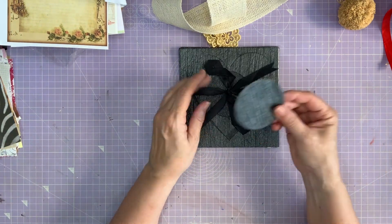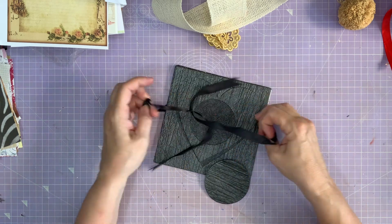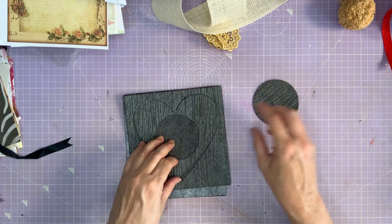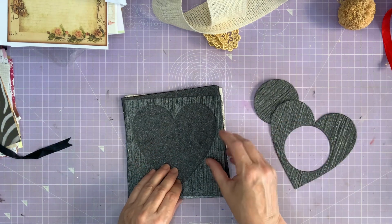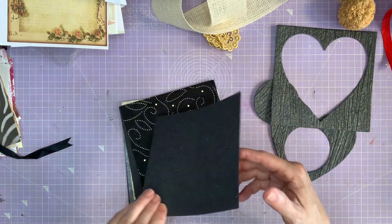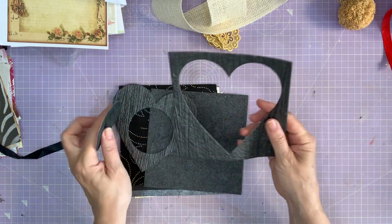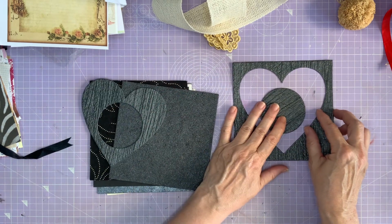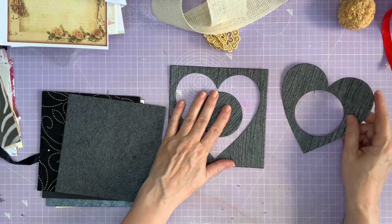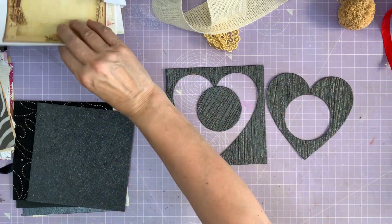What is this? Right, it's all coming to pieces. So, if I undo the bow, we got a circle and a heart and another heart and a plain piece. Oh, look at those. I think I can just use that like that and then use the heart separately. Or I tell you what, if you got a long picture that they would fit in, you could put that with a lovely backing paper behind.